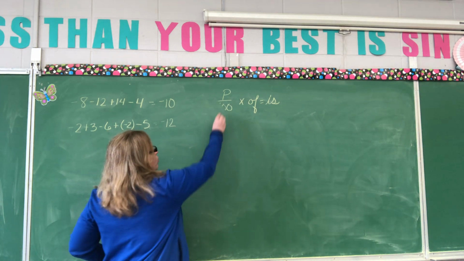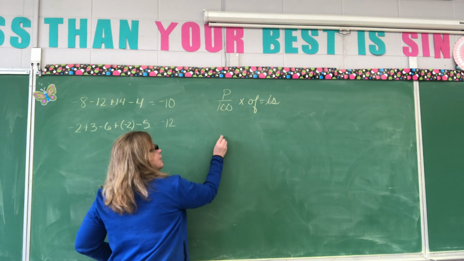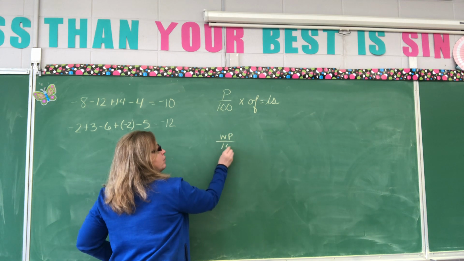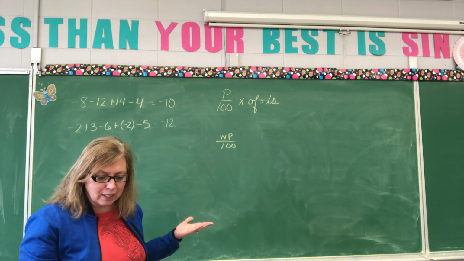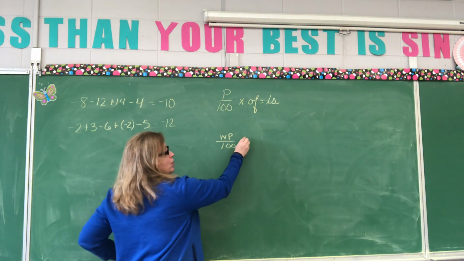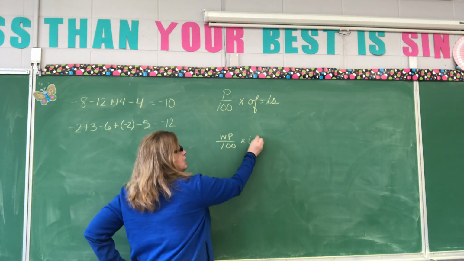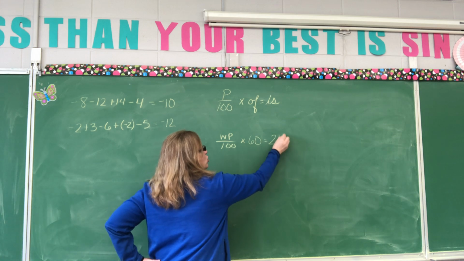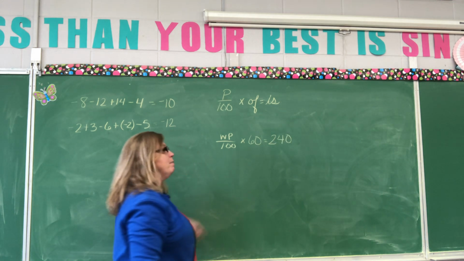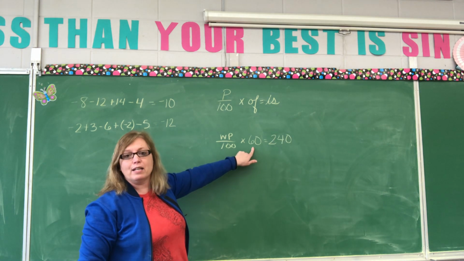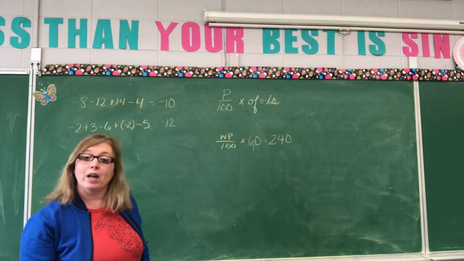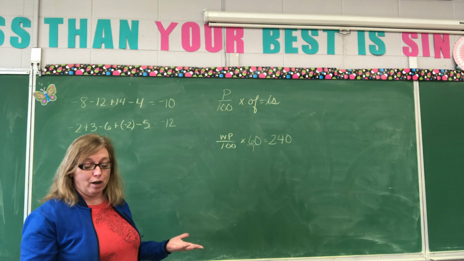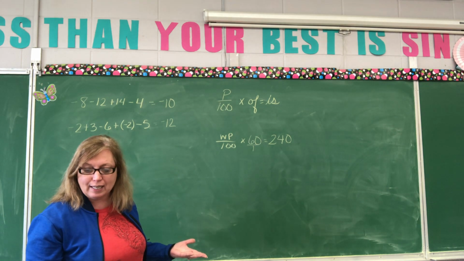So we're just going to say, whoops, I erased my formula. We're going to say what percent, okay? We don't know what the percent is. We're just going to write that down. What percent, what's our number we started with? Of 60 equals 240. Now remember, this 60 can be written as a fraction if we simply do what? Put it over a 1. And when I do that, it makes my number a little easier to work with, doesn't it?